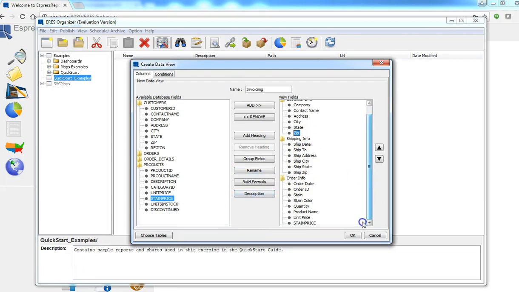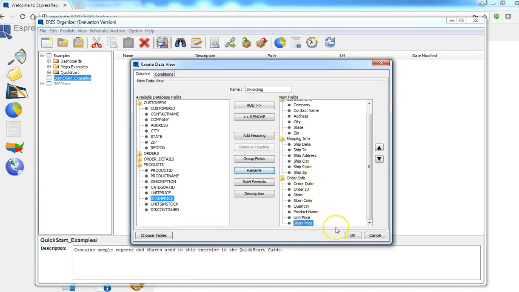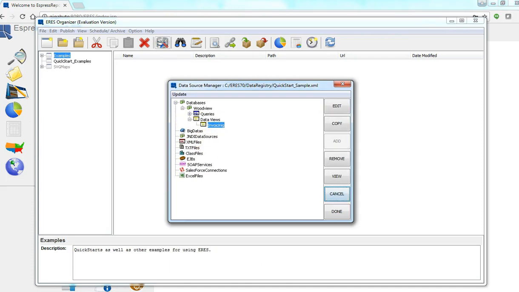So after we change the names, this would be what it looks like on the right hand side of the panel. Okay, let's save it, and now you have a data view that is ready for you to make a data view query.